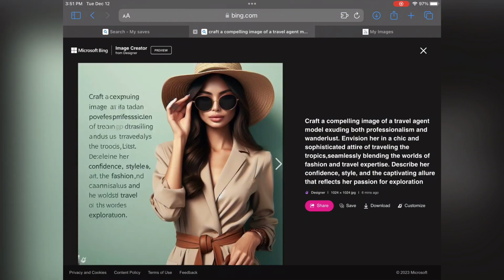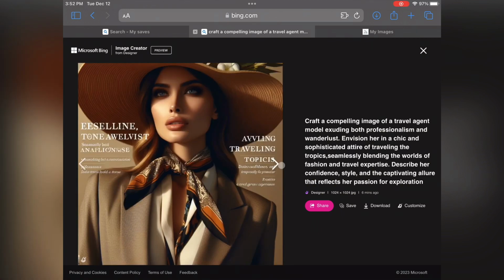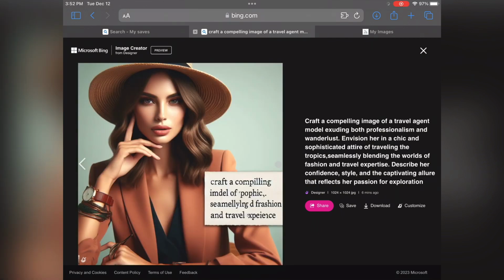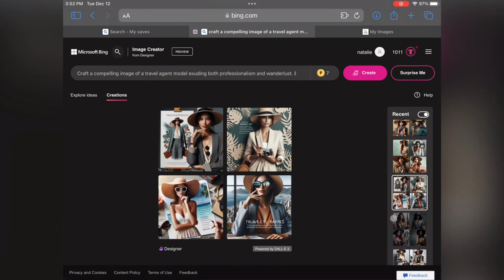The clothing doesn't look too bad. The hands here are a little over-saturated. She doesn't look too bad. This one is just like that typical model that you see, and I just wish I could find a way to make the models look like normal average people. So let's see what else we get.